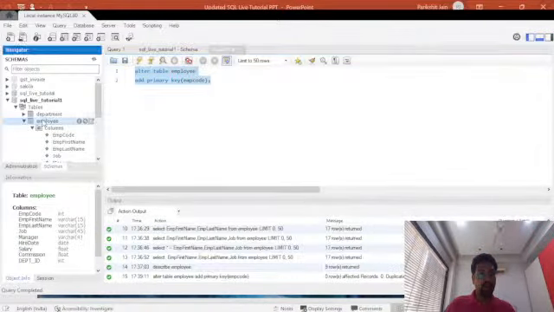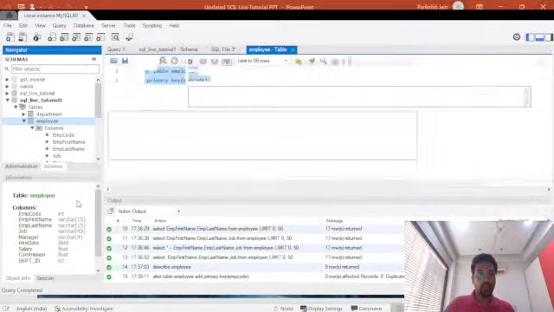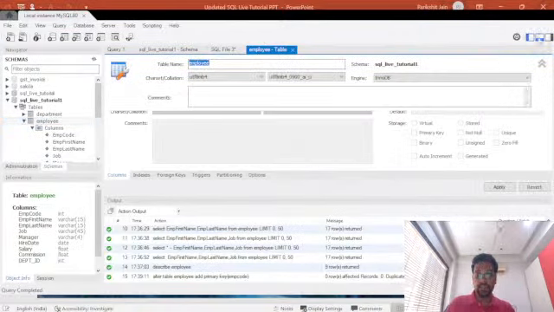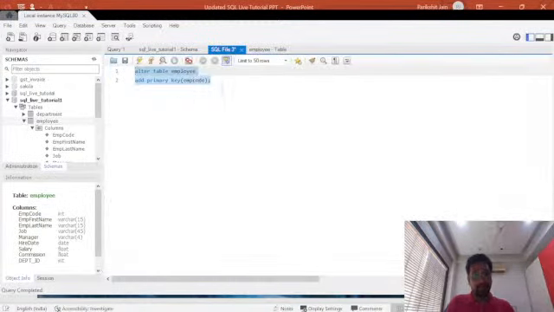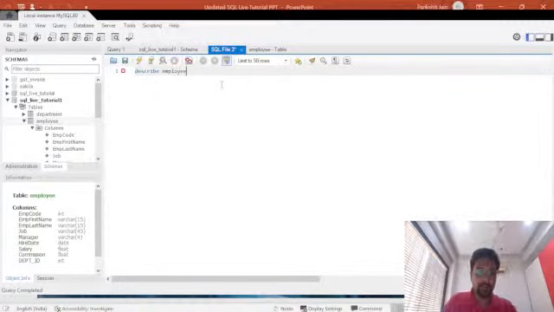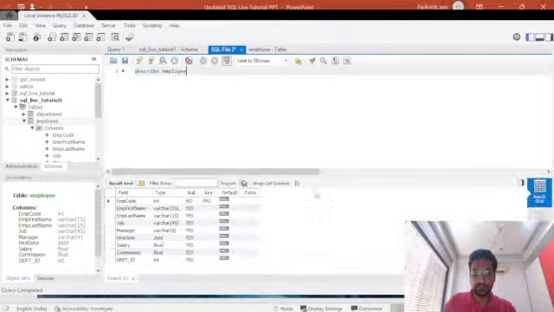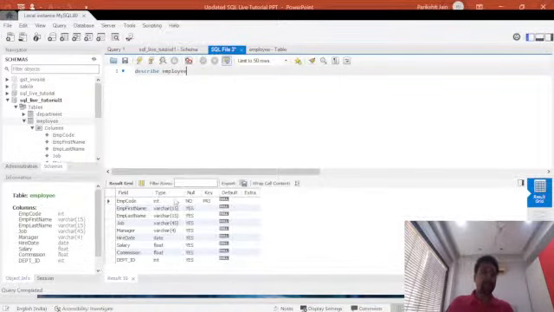Now in order to verify, you can go and check. If you now go and check your table, these two check boxes are ticked. This is what MySQL Workbench has read from the table, or you can even say describe employee, and now if you see, it is a primary key column and null is not allowed.